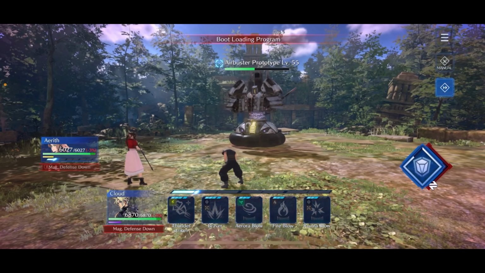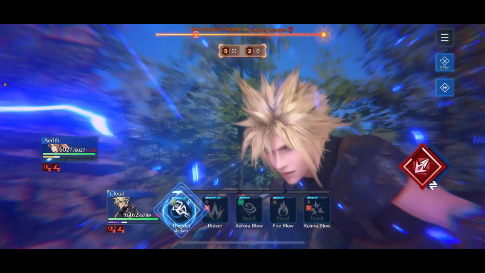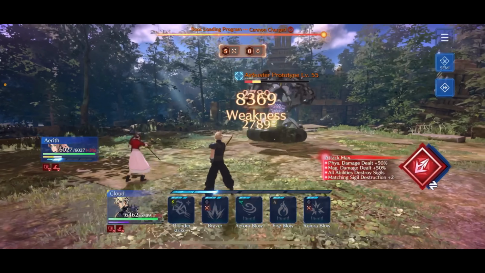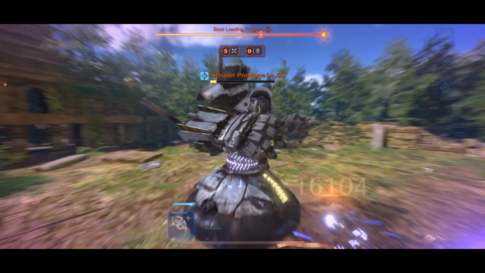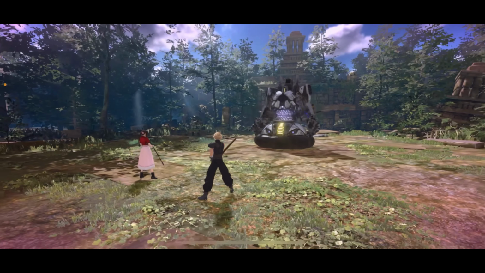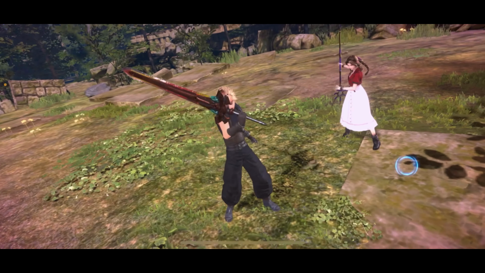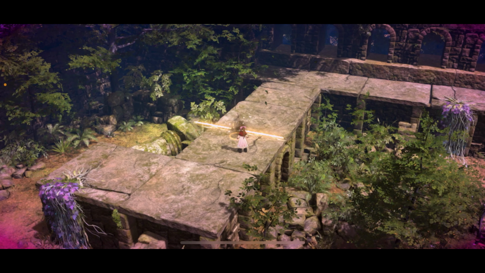Alright, we do get a little bit of a stun there. I'm going to switch over to semi-auto and just do as much damage as I can. We're just going to try and kill him without even breaking his sigils right here. Alright, pretty chill. So if you did pull from Murasame, that's definitely going to help a lot for that fight right there. Alright, one fight down, like 4 to go.